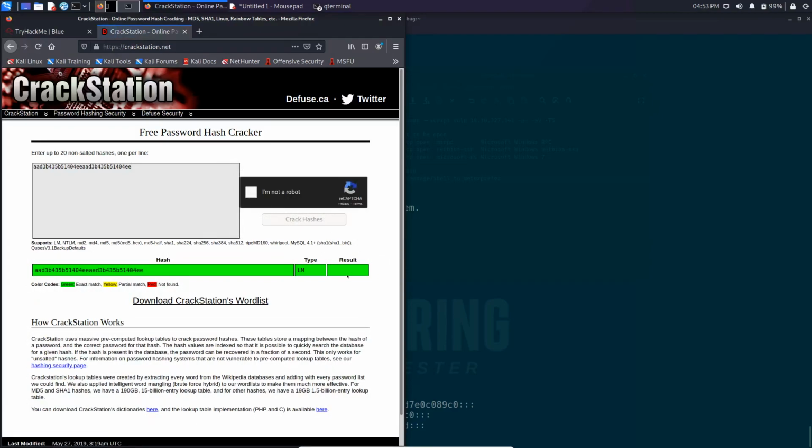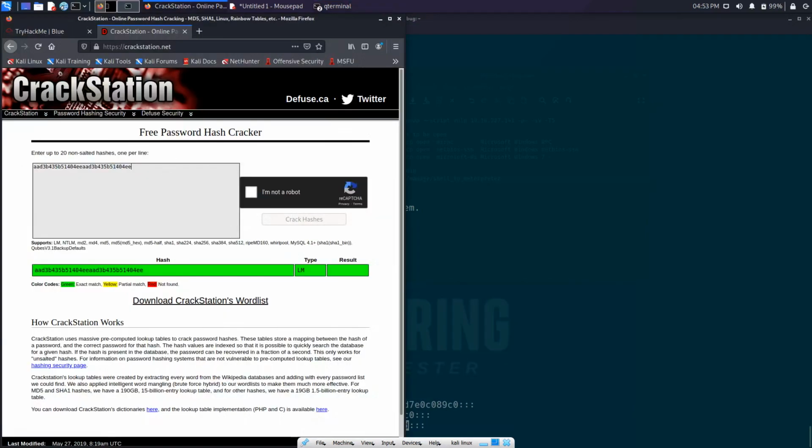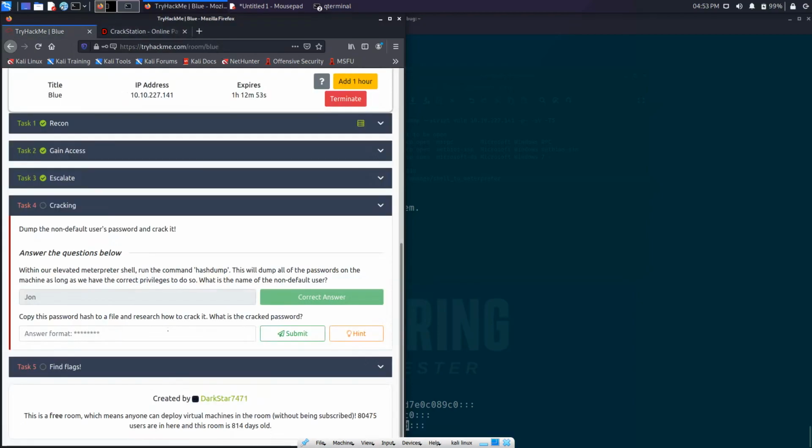And unfortunately, it has no results right here. So let me just try the second hash, and no, we can just do that and crack hashes. So as you can see, the hashes that were cracked for this, the password is Alfr, and that blob of text right there, which is a very insecure password.